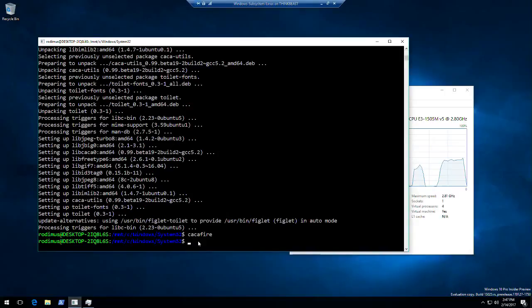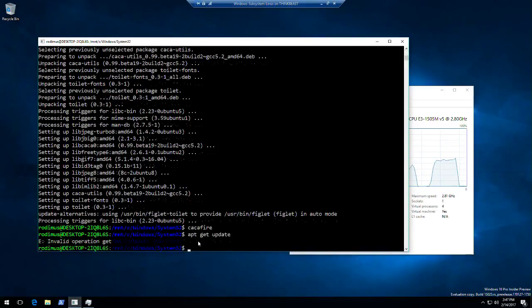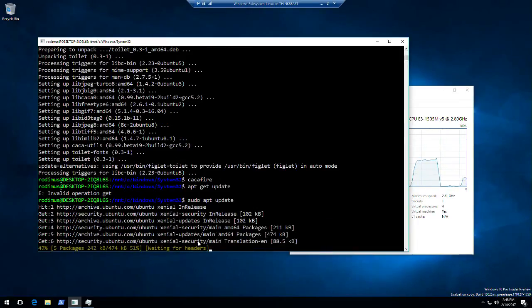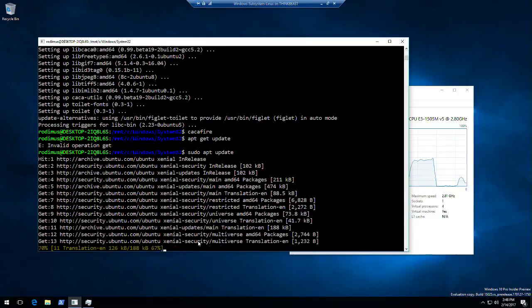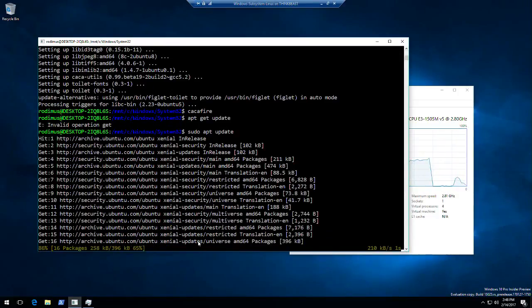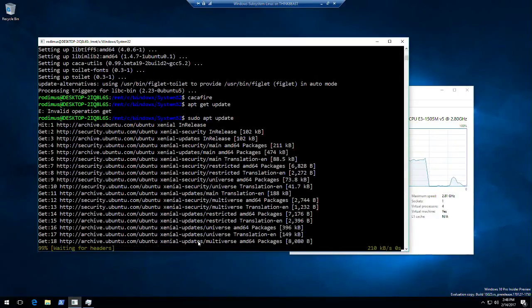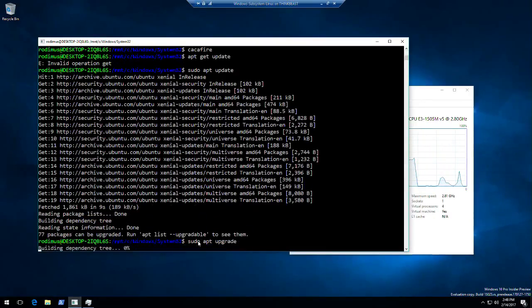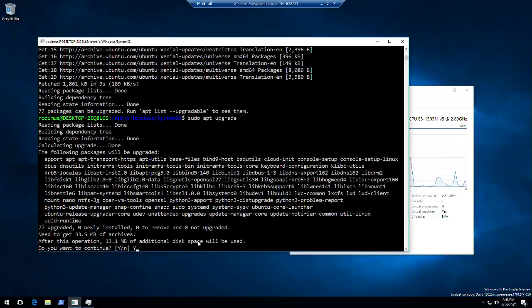Okay, so we know that you can then do sudo apt update, and it'll go and update. So obviously you install, and it pulls what it pulls down from the Windows Store, and then it's going to go out to the Ubuntu archives and actually pull that, and then upgrade, and it'll go and do that for me.